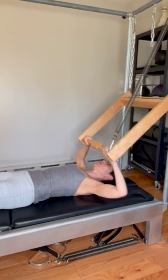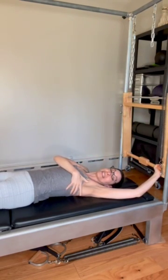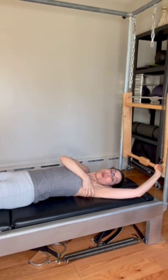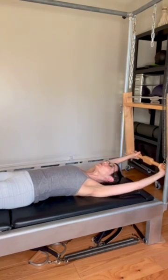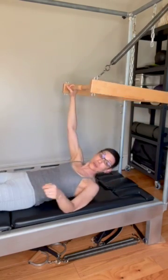Let the bar rotate. So see how much elasticity you can have in the tissues at the underside of your arm and your shoulder girdle and shoulder joint, and your stable spine as you do your stretches with the bar in your teaser. Play with that.